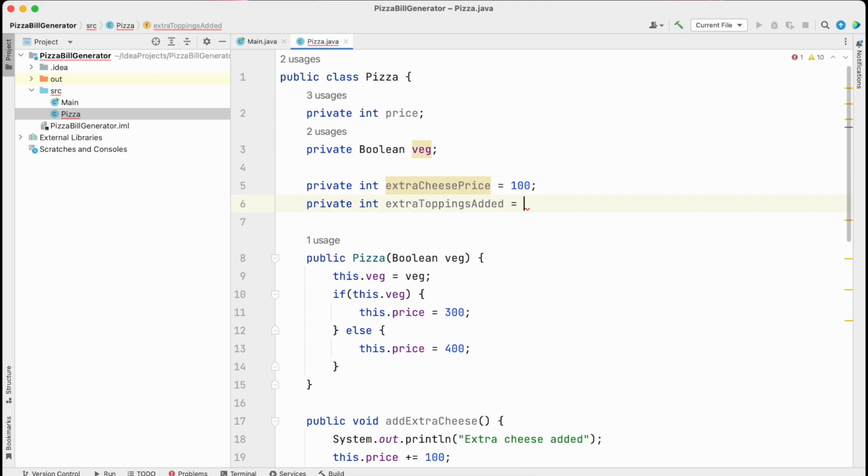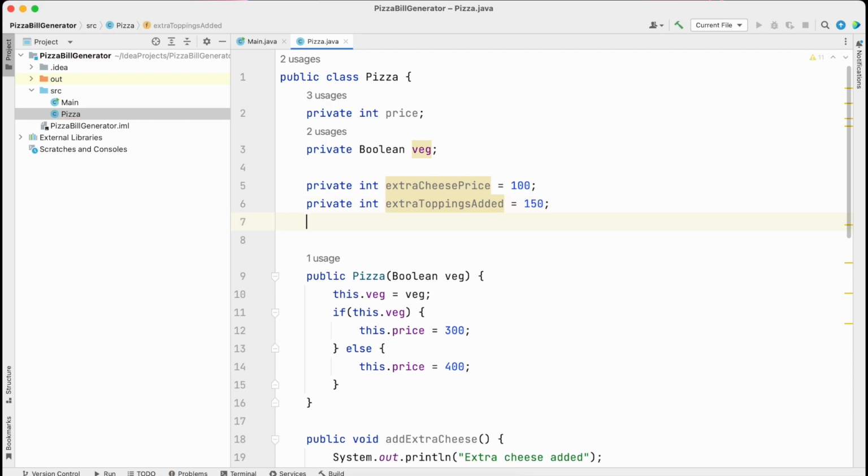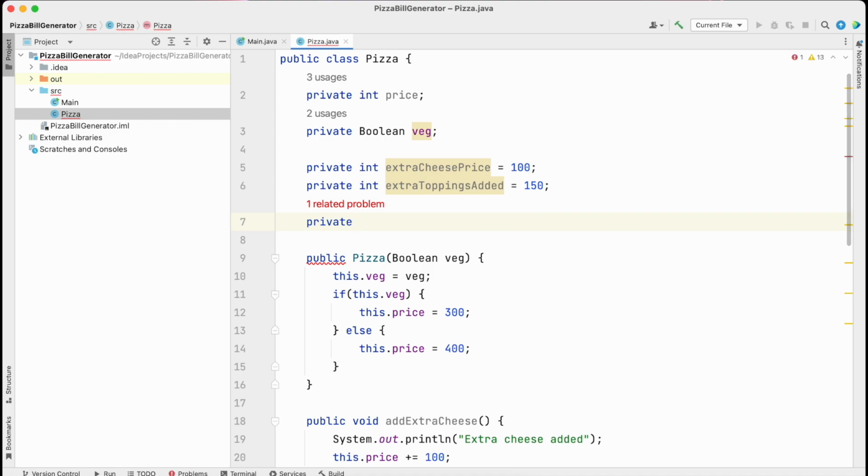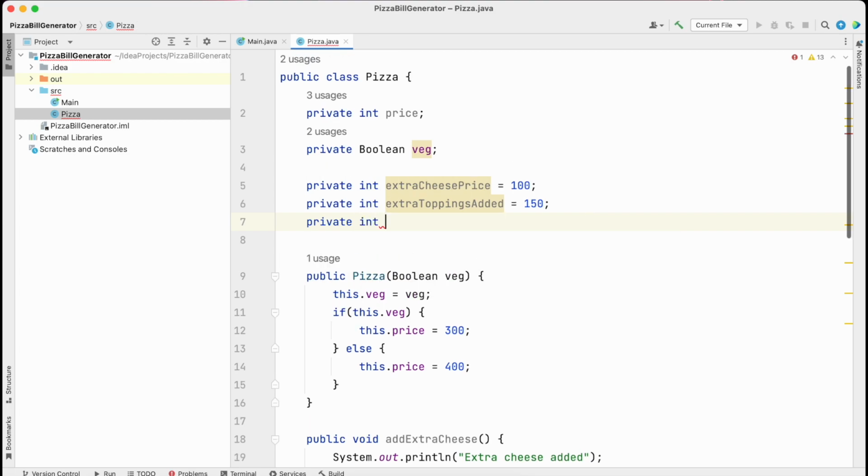For this also let's set the price as 150, which is for extra toppings, and then we have the price of the backpack, which is the case in takeaway. So private int backpack price, this is equal to just 20 rupees.